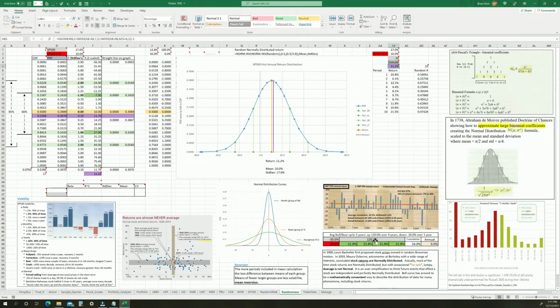When you calculate the mean and the standard deviation and apply them to the normal distribution, you end up with an unrealistic distribution curve. So the use of the normal distribution for stock returns is mathematically convenient, but needs to be applied cautiously as it relates to stock returns.